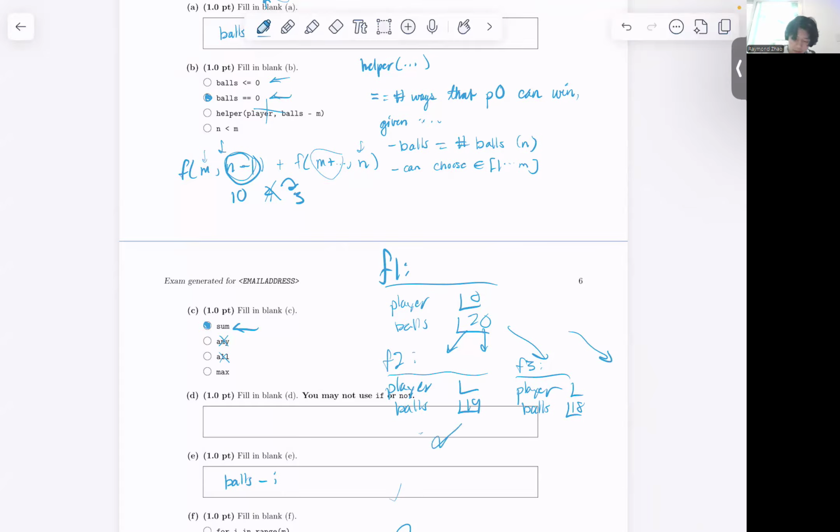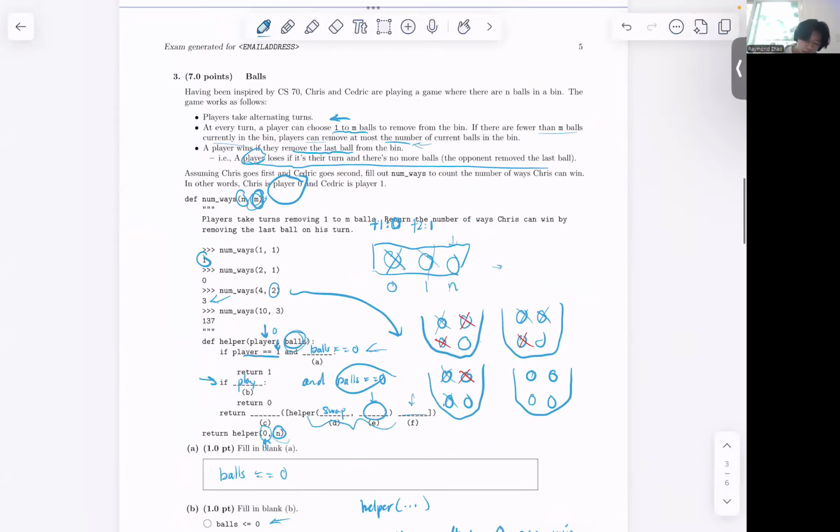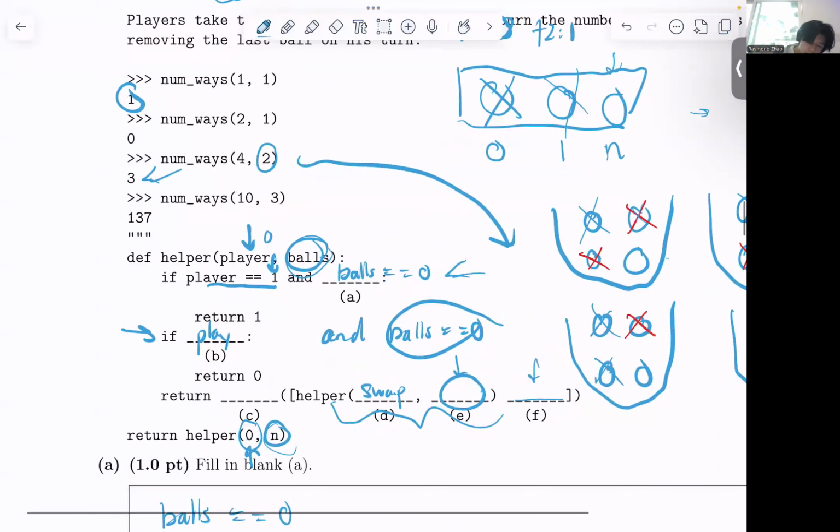And then from each of these, they're also going to try taking away one, and then two, and then three, and so on. Now the question is, from this frame to this frame, do we want to alternate the player? Yes, we 100% do, because otherwise there's no way for player to ever become one if we are not actually swapping it.